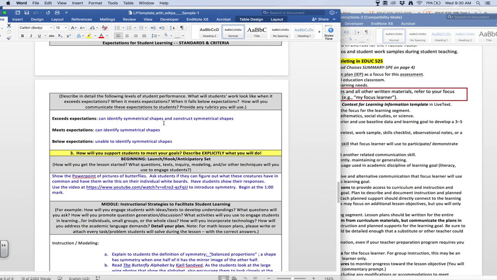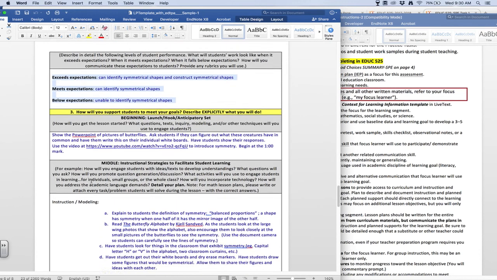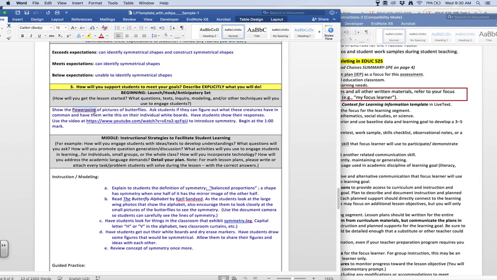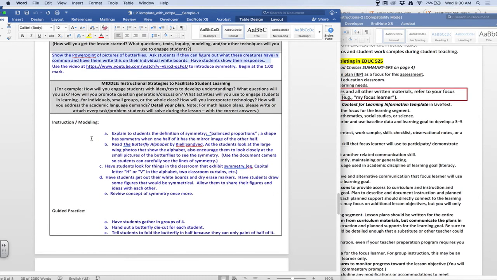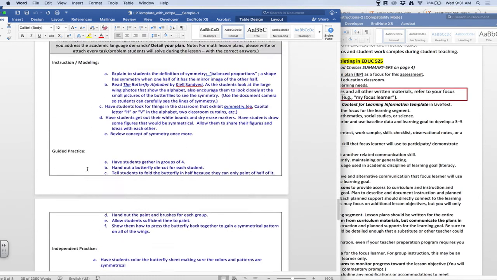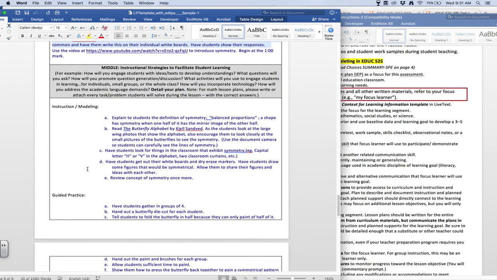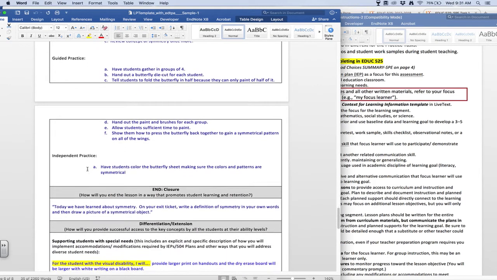So then we have the level of student performance, and you're identifying that up front. And then we have pretty standard versions of the lesson plan. We have a very simple, what they call a hook or a launch, and what we usually call an anticipatory set as part of the Madeline Hunter method. Then we have instruction, modeling, guided practice, and independent practice. These are the procedures. These are the instructional strategies that are being implemented in the lesson. So this is the basis of the lesson.